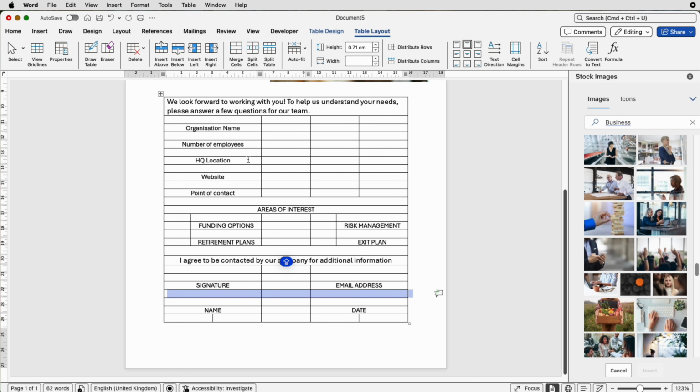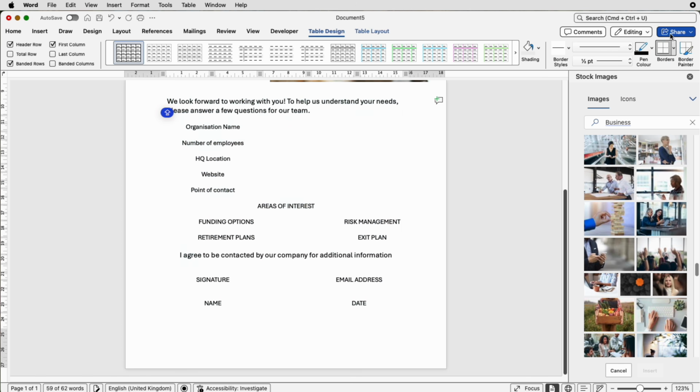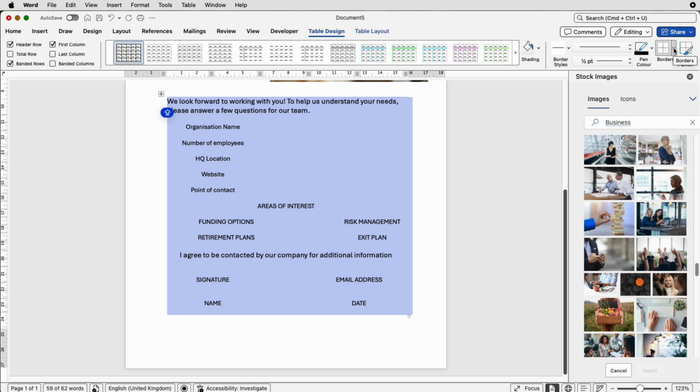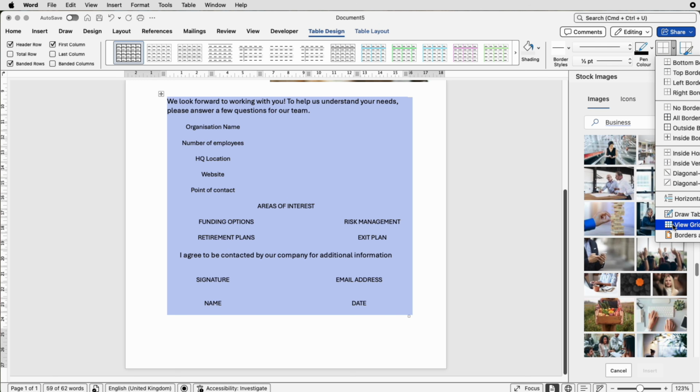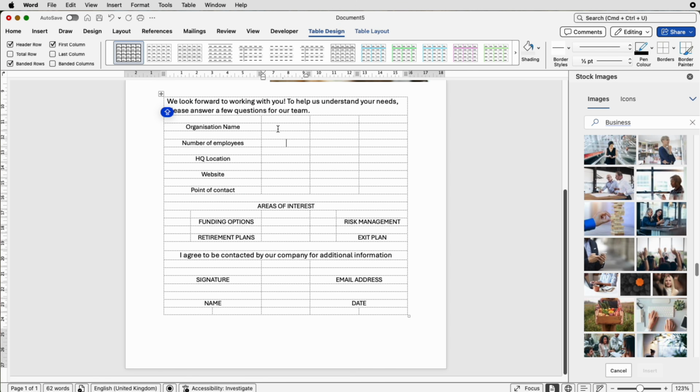So now we've made all those extra spaces, we're going to make the boxes. So in order to do that, we need to take all these border lines out. So select the table, go to Table Design, go to Borders and select No Borders, but then continue on the drop down to go to View Gridlines. And now we've just got this guide. So there's no border lines, we've just got these grid lines, and this will help us to do the merging and to put in all the different information we want.